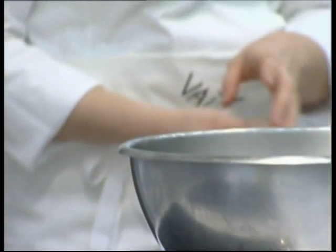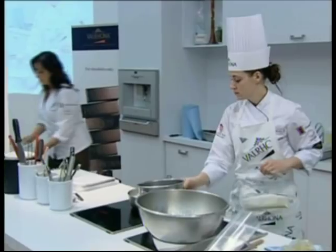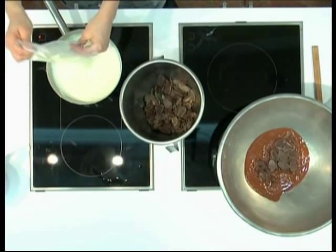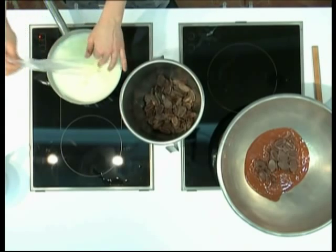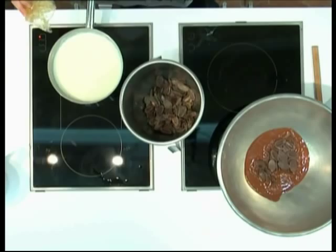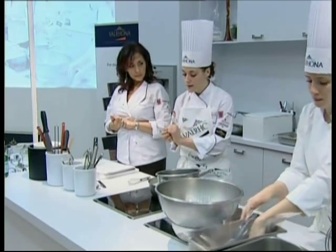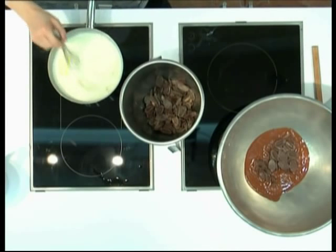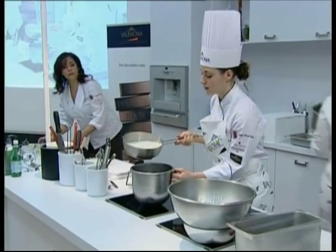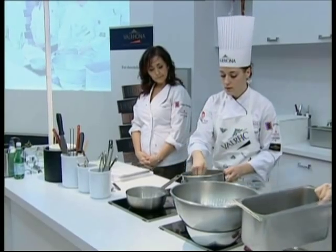Back to the chocolate frozen foam. The milk is hot, add the chocolate in the bowl, then I'm going to add sugar and milk powder — the sugar is for sweetness and the milk powder gives it more richness without adding more liquid. You're going to add your gelatin that has been bloomed in ice water for about five minutes. I always use ice water so there's no doubt the gelatin won't melt. Squeeze all the extra liquid out, then melt it into your hot liquid — the liquid needs to be 140 degrees Fahrenheit, about 60 degrees Celsius. Pour your hot liquid over the chocolate; it's kind of like making a ganache. Let it sit for a second to thoroughly melt the chocolate.